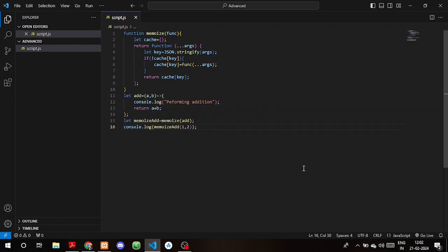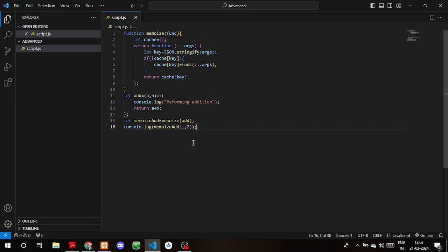Here we are going to see the example where I provide the values. This memoization function is used to create a version of add called memoize add. The first call of memoize add is with 1 and 2. This triggers the original add function, that means 1 plus 2 is 3.